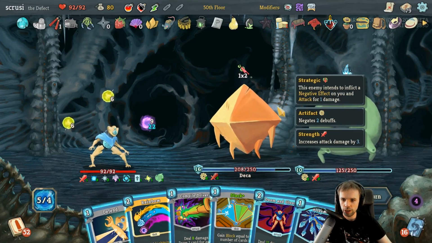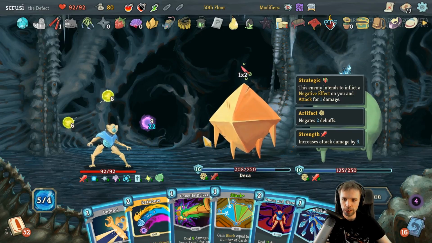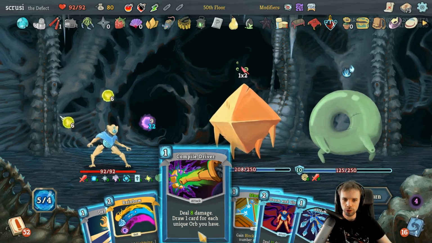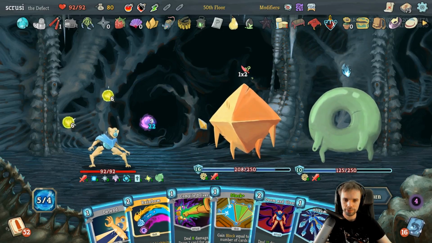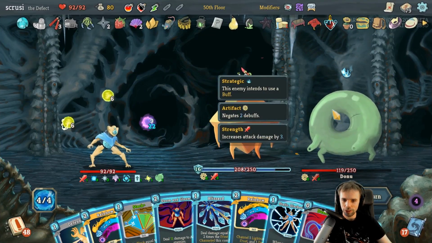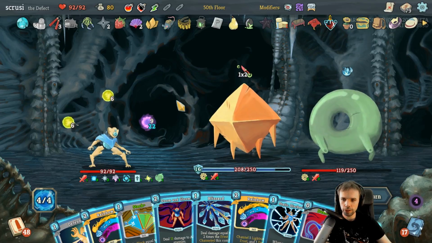Now, this turn we only need very little defense. What are we doubling up on? Rainbow is good. Compile Driver could be nice. It draws 4 cards. Let's go double Compile Driver. Did not find any energy, unfortunately.